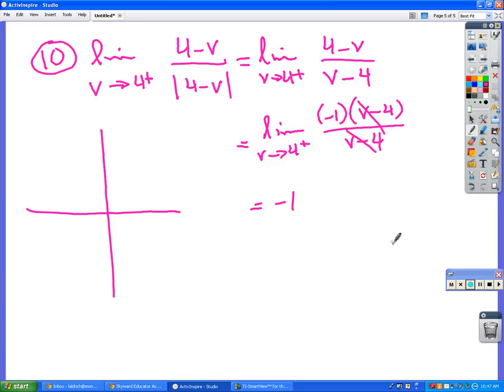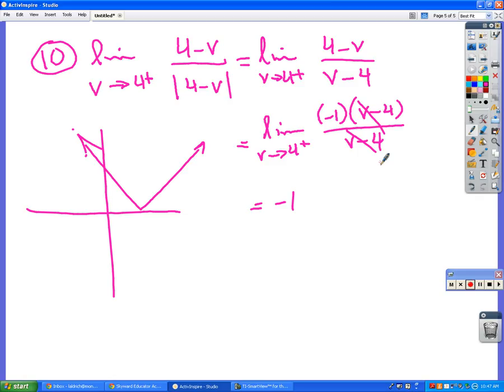So the key there was we were supposed to be able to recognize that that graph just looked like that without cheating and using the graphing calculator. Because if we're going to cheat and use the graphing calculator, we might as well just graph the whole thing right from the beginning. I factored it out of here. So I took out a -1, which changed this 4 to a -4, and this negative x to positive x, making these two the same and allowing these to cancel. Is that because you only want to know from the right side? That's because I only want to know for the right side.